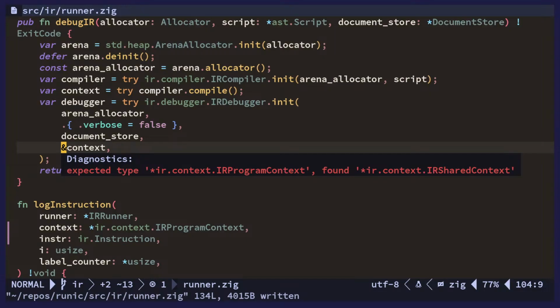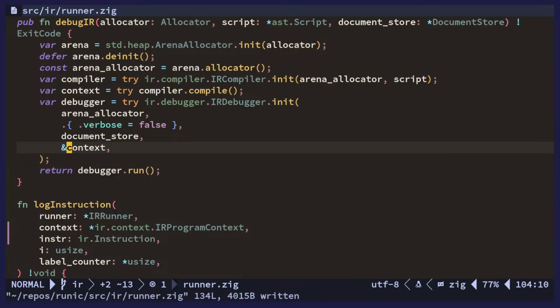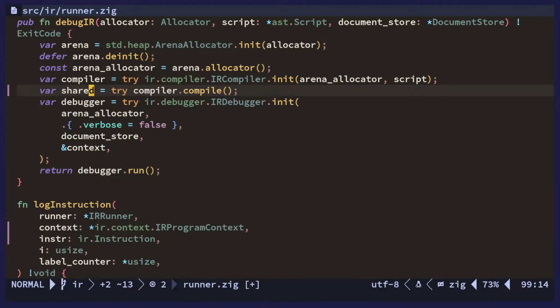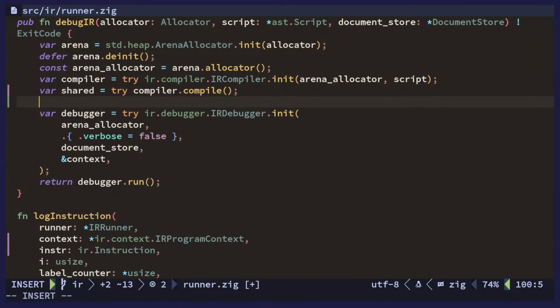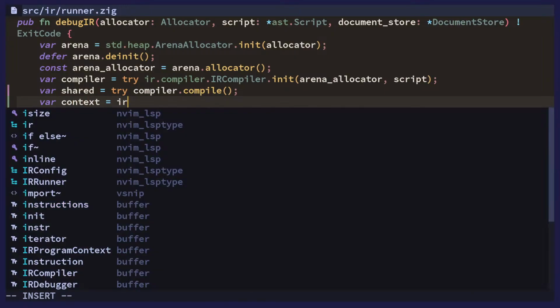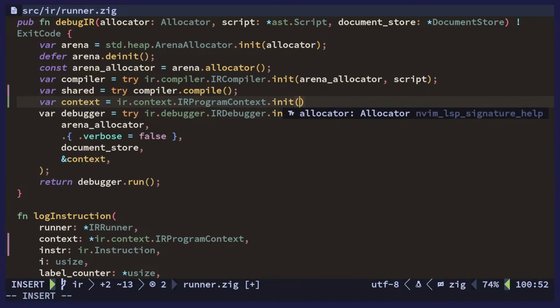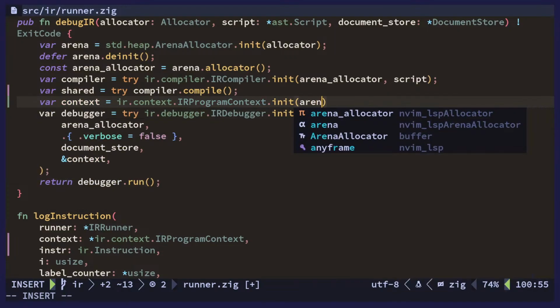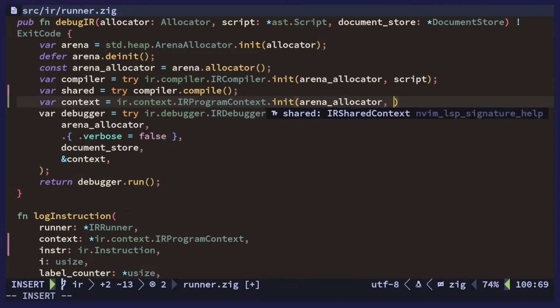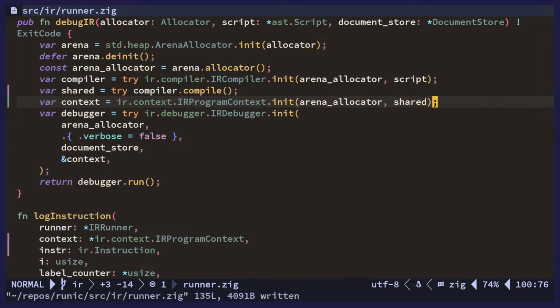Okay, so you complain here because you are getting a shared context only. That's right. So this is the shared context, and we need a program context. And I'm going to use the arena allocator. And there we go.